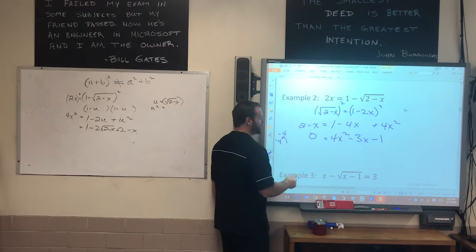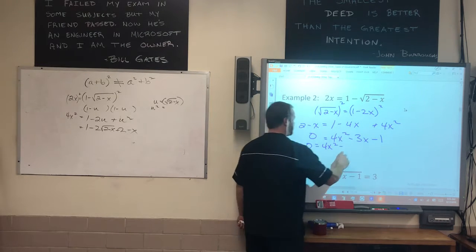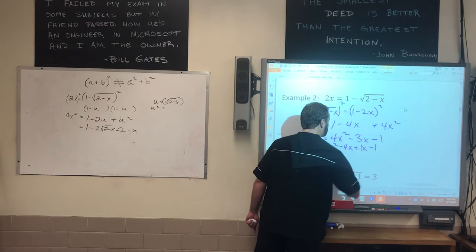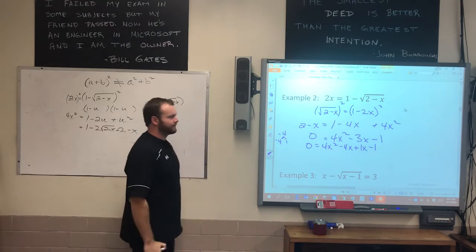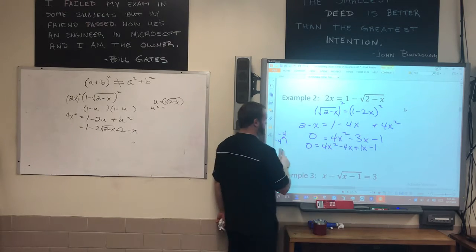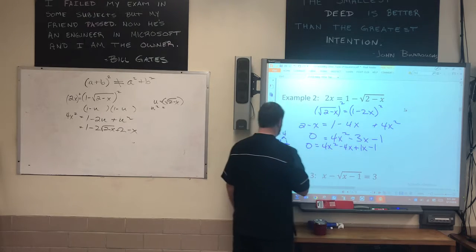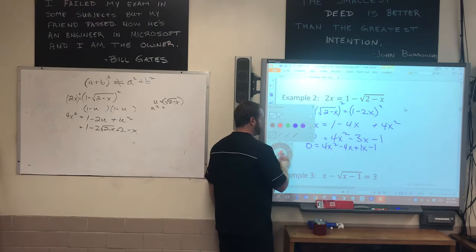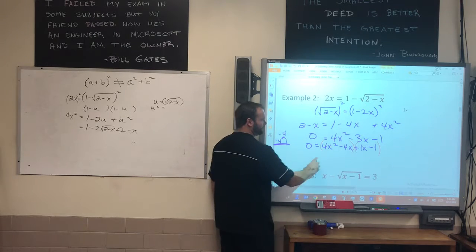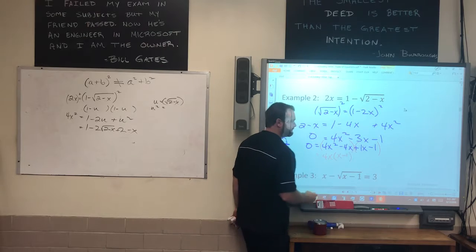Negative 4 and 1. So now I'm going to rewrite this as 4x squared minus 4x plus 1x minus 1. Remember that's just rewriting that b term as the sum of those two things. Can I group now? Group those two. Group those two. What can come out of the first two? 4x. Leaves me with x minus 1, right?